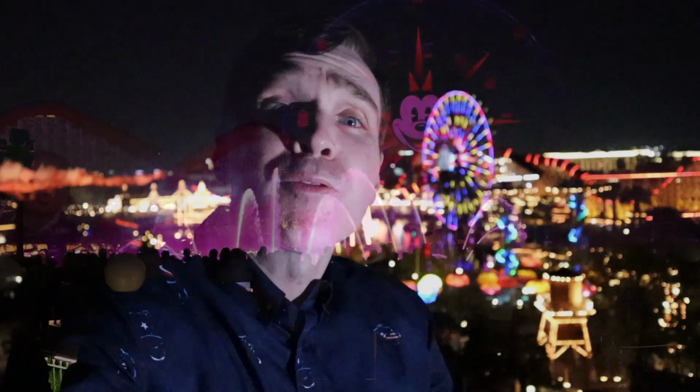All right, wrapping up our review for the World of Color Dessert Party. I have done this several times. It is always kind of the bougie Disneyland experience where it does cost a pretty penny, but we always find it is worth it because you get wonderful treats and there's plenty. We each took a little box full home of things we didn't finish.